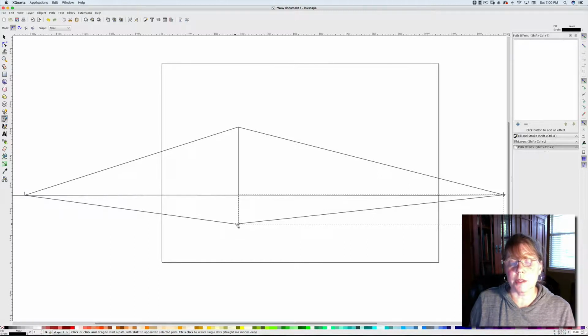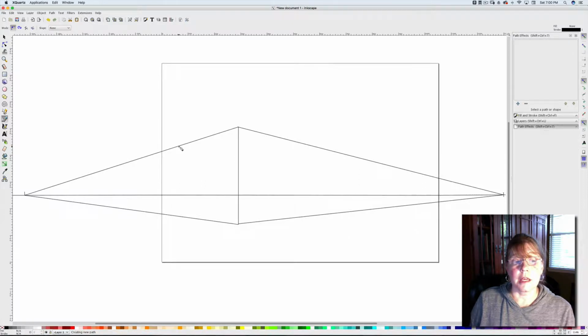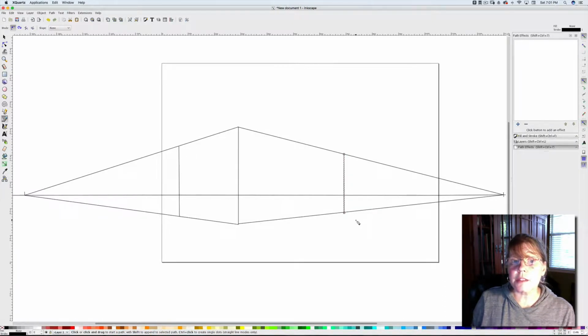Now to create the building itself, we have to put in some more vertical lines. And these need to be parallel to the sides of your canvas area in order to maintain that illusion. Now these lines are going to be removed later. These are merely guidelines. And so we're creating them on this one layer, and then we're going to remove this layer later. Let's make a taller building that's sitting somewhat behind this building.